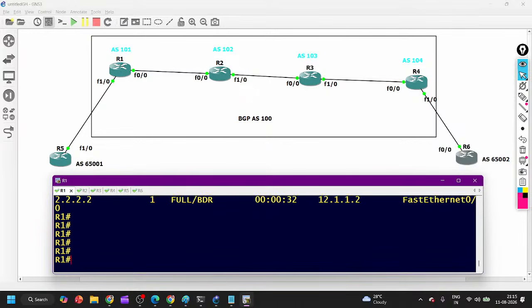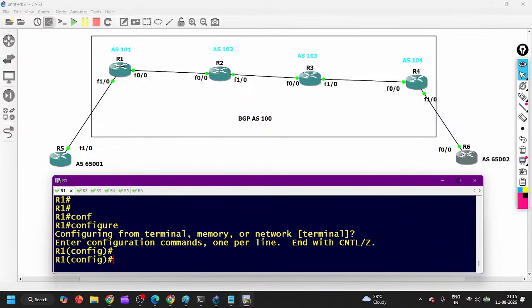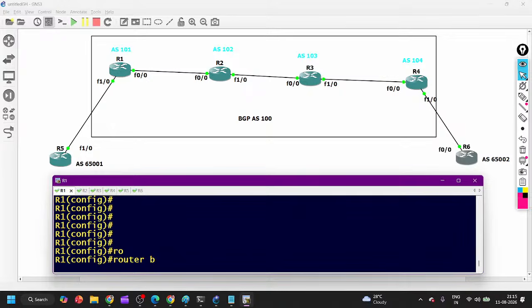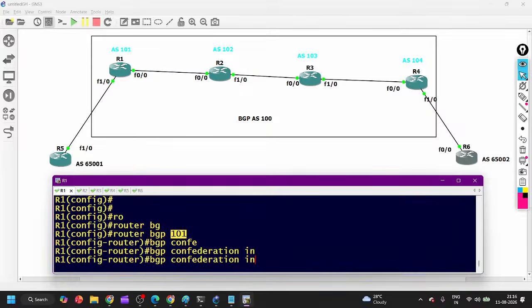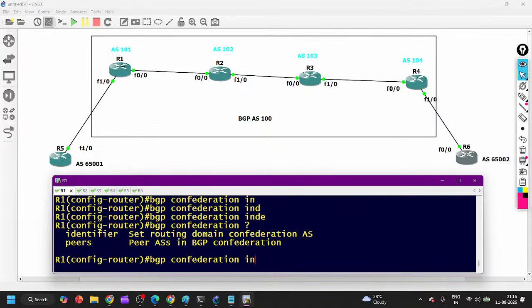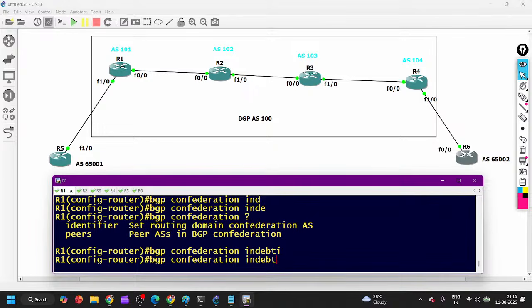Now I need to configure the provider router. So go to R1 and instead of saying router BGP 100, I am going to say router BGP child AS 101. And after that I will define the parent AS that you belong to, 100. For that, bgp confederation identifier.